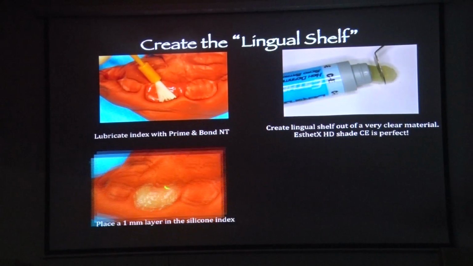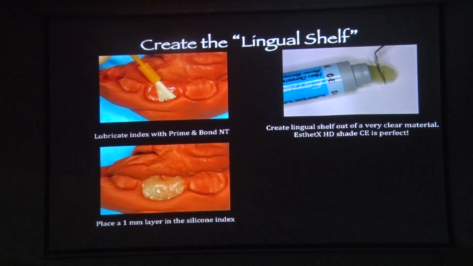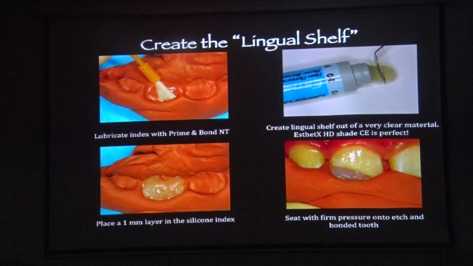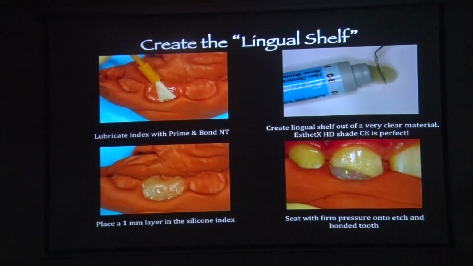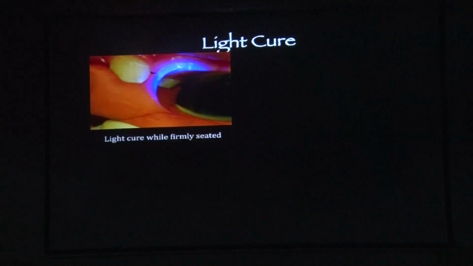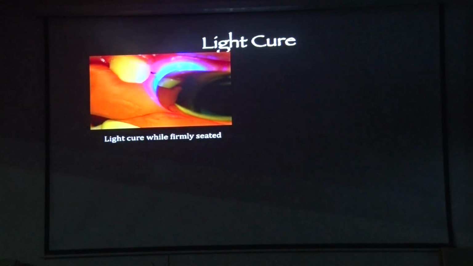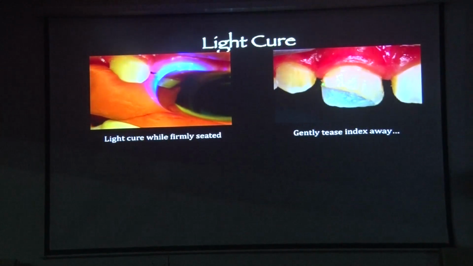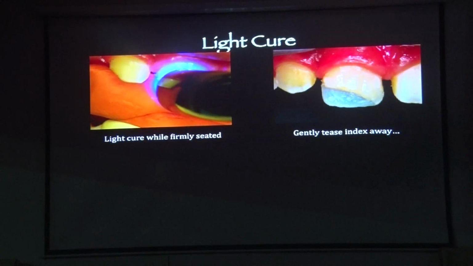But please remember it should be 0.5 millimeters in thickness only. So place it up to where you want, put this in the patient's mouth. You still have time to adjust, make sure you have adapted it well, make sure this is less than 0.5 millimeters, hold the index firmly and cure it from the labial. Now the moment you cure it from the labial, you get this seat, a beautiful seat on which you are going to layer now. And believe me, to get this in an anatomical way is very frustrating.